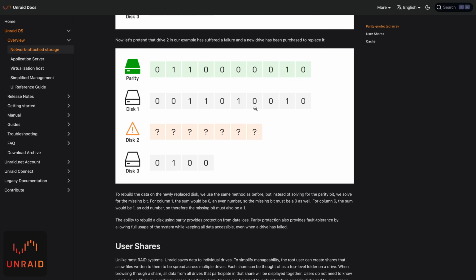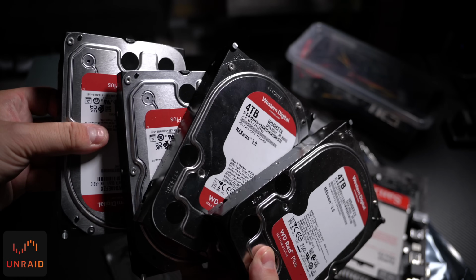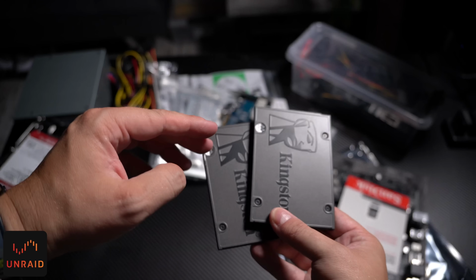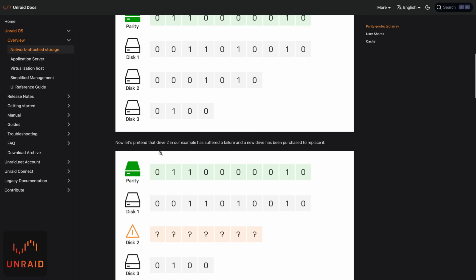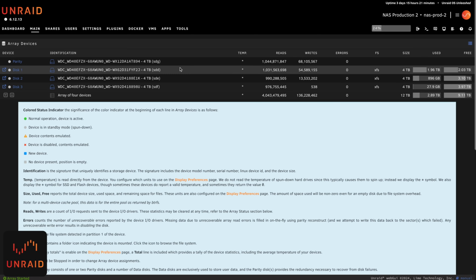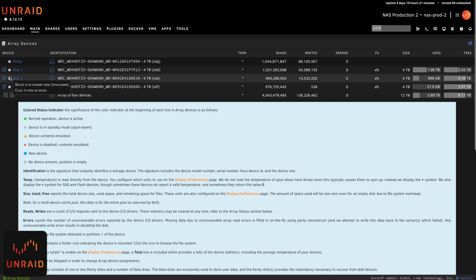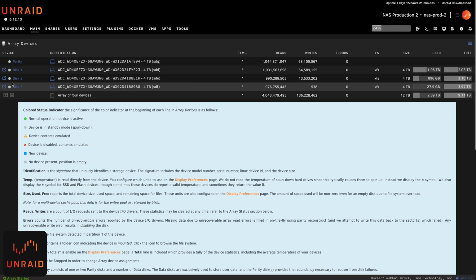This flexibility is quite appealing to people who may have various drives lying around and just want to maximize their available storage capacity while they still have a solid data protection. It is also a very power-efficient approach because the data is spread across the different drives, which operate independently, meaning you can spin down each drive, and this reduces the overall power consumption of the system drastically, because where in RAID systems you typically write or read the data from multiple drives at the same time, you always need to have all the drives available, and in the Unraid Array that is not the case, only when you need to access that particular drive.